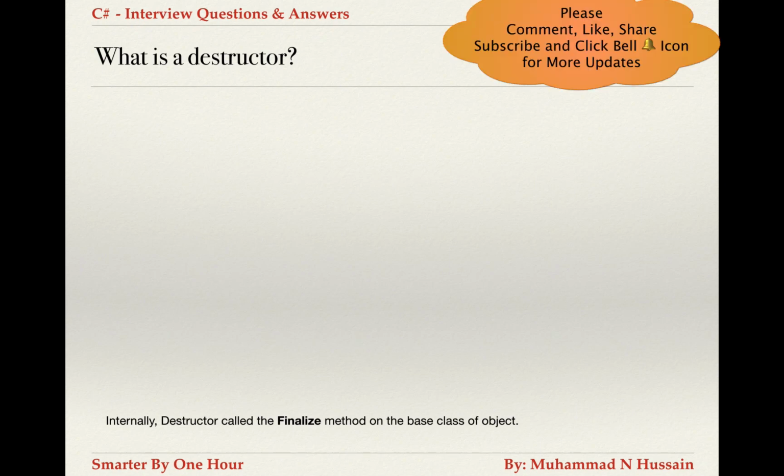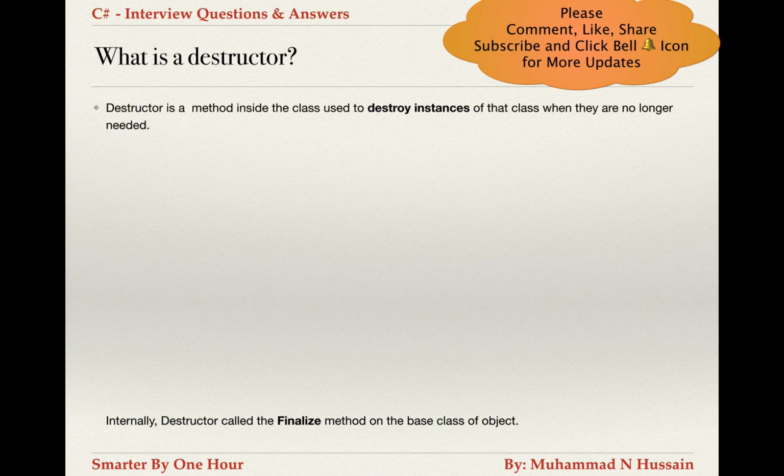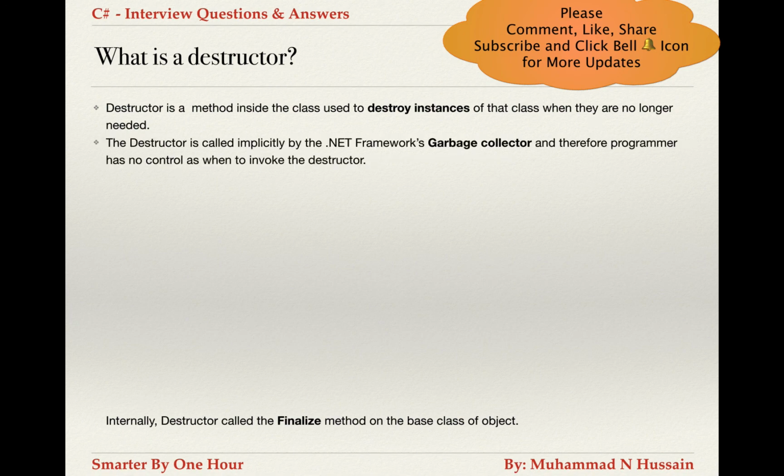What is a destructor? Destructor is a method inside the class used to destroy instances of that class when they are no longer needed or they are not reachable. The destructor is called implicitly by the .NET framework's garbage collector, and therefore the programmer has no control as to when to invoke the destructor.